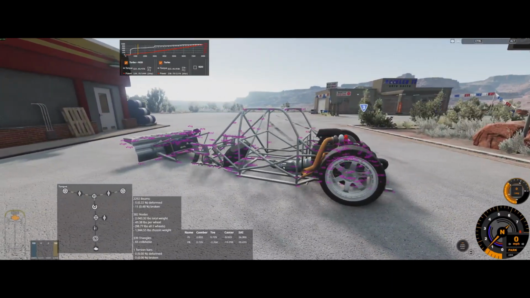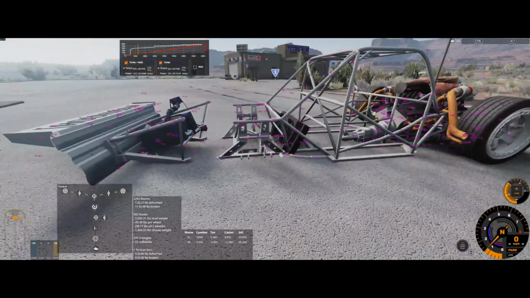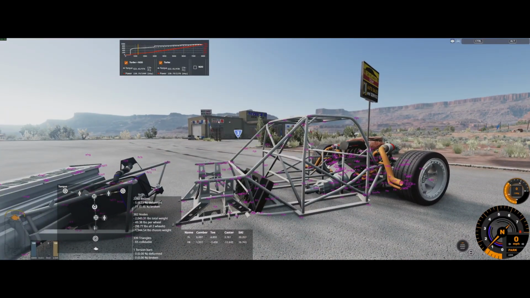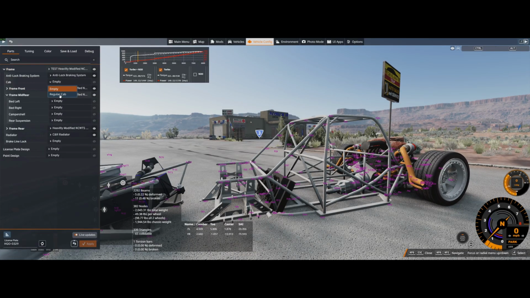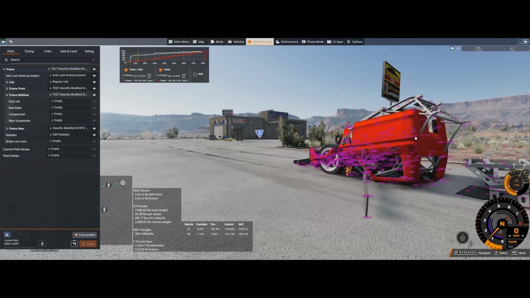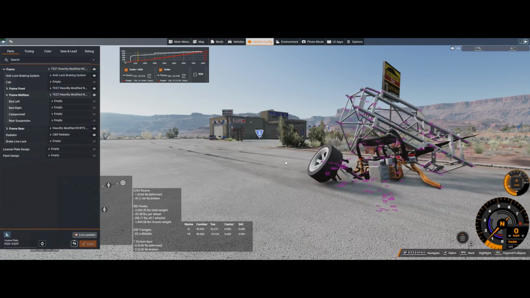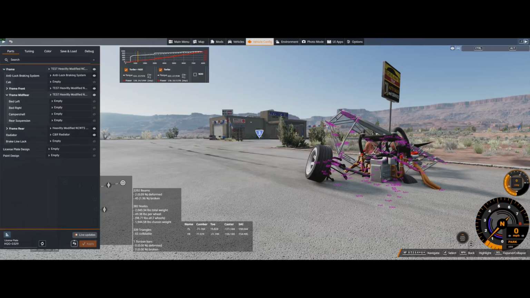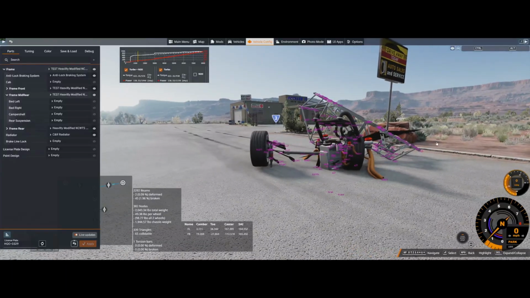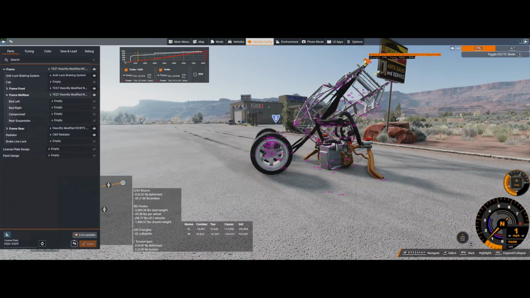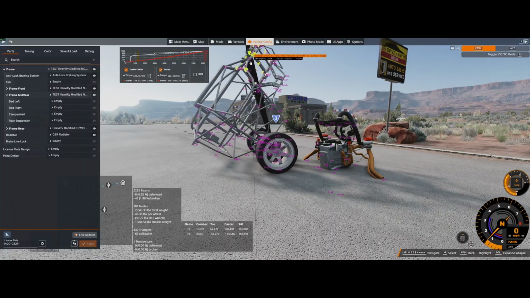But there will be some with collision. I know the bottom will, just for the fact of the cab. Yeah. Pretty self-explanatory, if you ask me. Oh, yeah, I did do that.